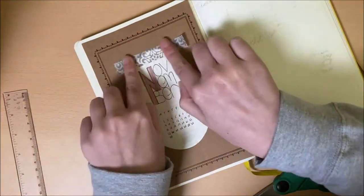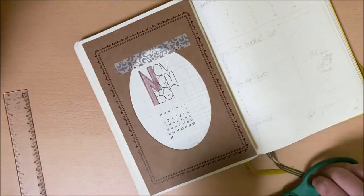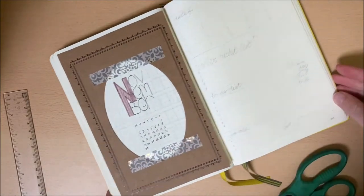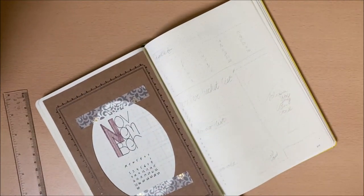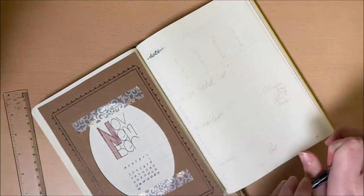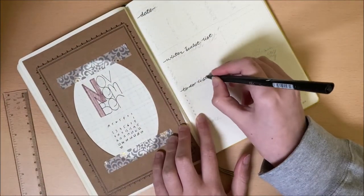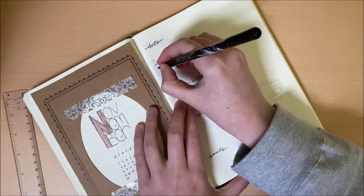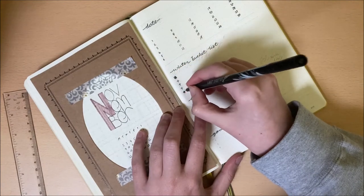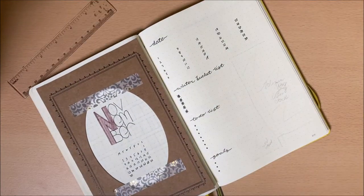I just quickly measured out the washi tape for the size that I wanted to add a bit more colour to this page. So now onto the rest of my monthly spread. I added a section for events, depending on the date, a winter bucket list to write down what I want to do this winter, as well as my usual to-do list and 3 monthly goals I hope to accomplish.